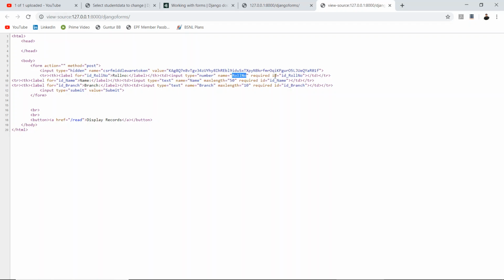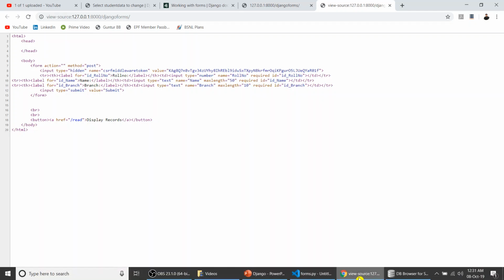Name roll number, required. If you place that it is required and you don't give that one, then the form will not submit until and unless you provide that data. So required is the constraint that tells that this field is important. Here you can see that name is also coming up, but we didn't mention any name here.